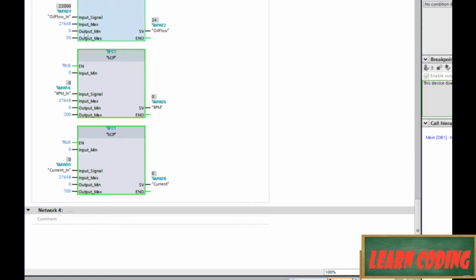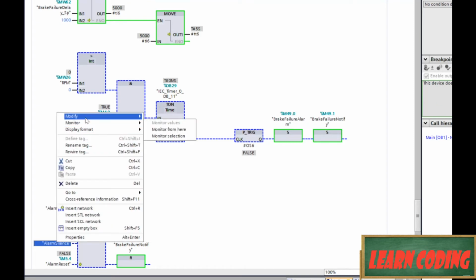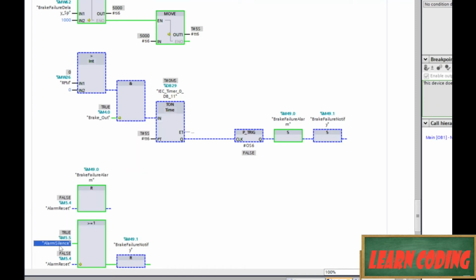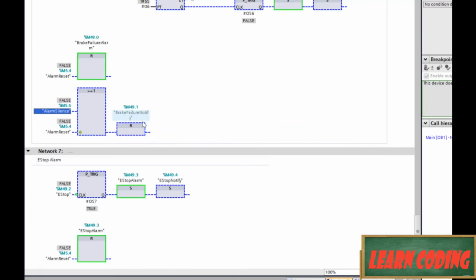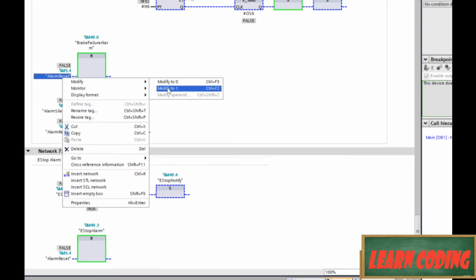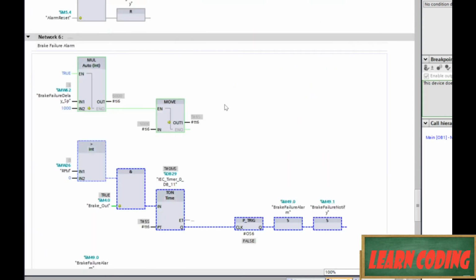So we remove our alarm condition, come back in here, and let's try our alarm silence first. So modify to 1, modify back to 0, and our brake failure notification reset. And now let's get rid of our alarm, and it's gone.